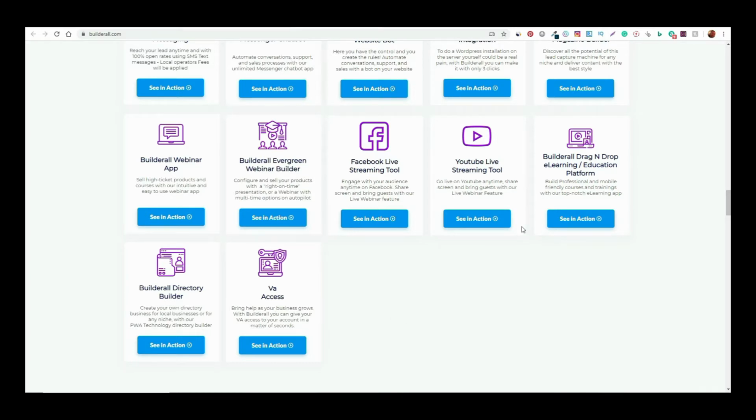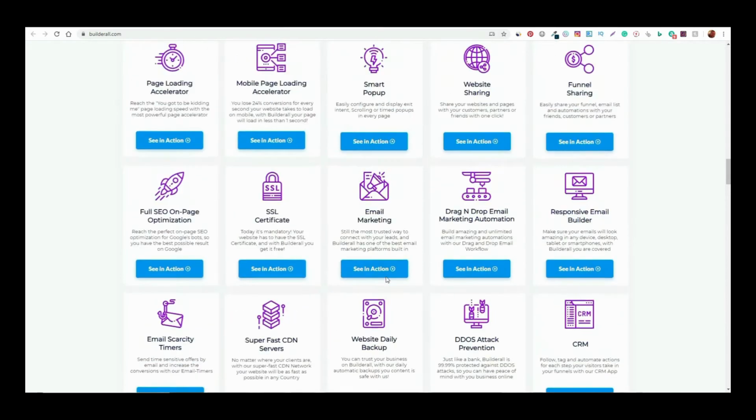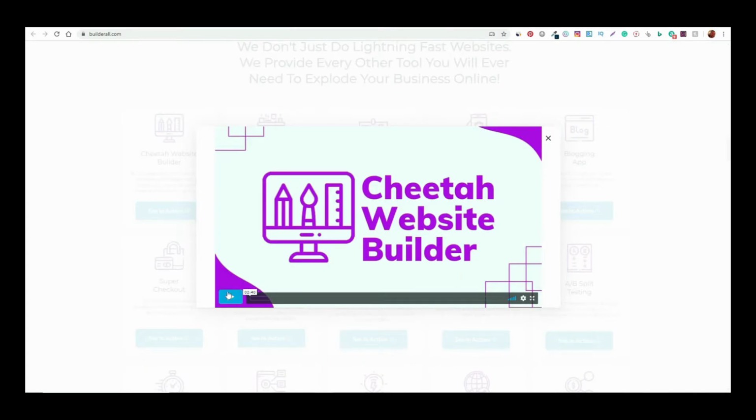When you click on one of the buttons, it will actually give you a demo of how everything is used. So I'll just have a quick look here. Yeah, when you click on it, you'll have an option to play a video. I'll give you a brief overview of each of the features, but again, be sure to walk through them all and take the time to check them all out.